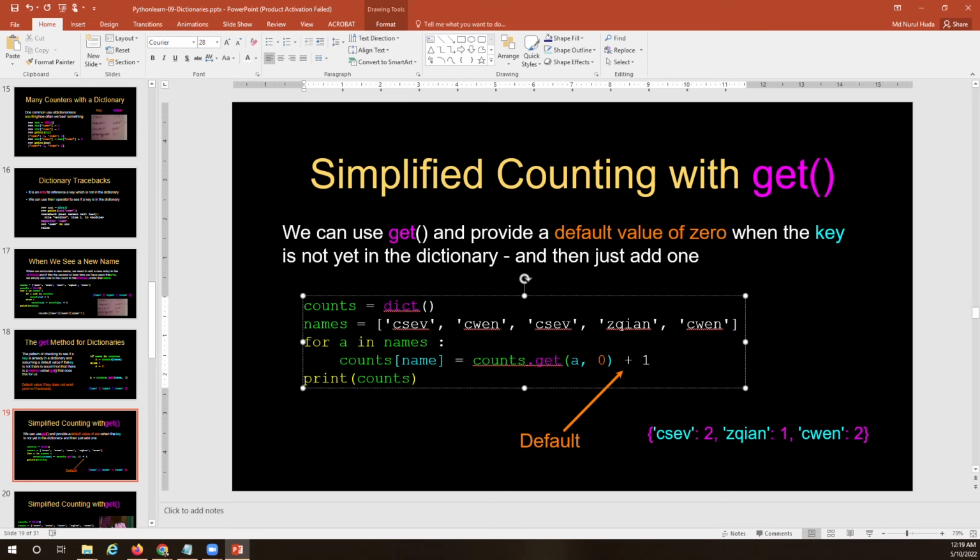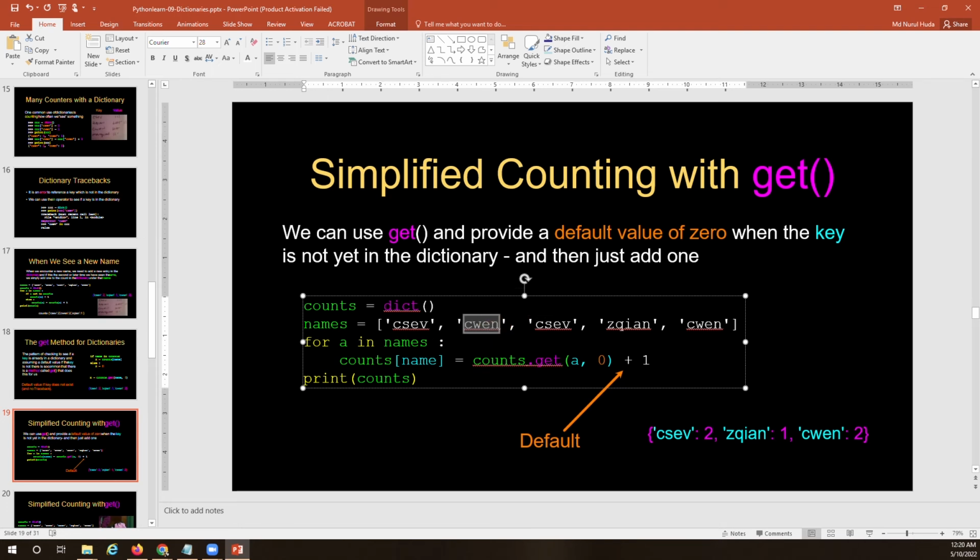So if we go through this loop, first time A is CSAV, it does not exist in the dictionary, so we get 0 at this place, plus 1. So the count of this name becomes 1, 0 plus 1. Go through the loop again, and check this item for the variable A. Again, it's looking in the dictionary if CWEN does exist.